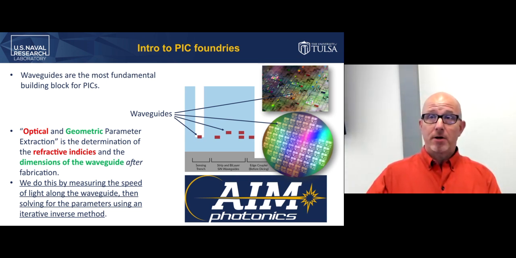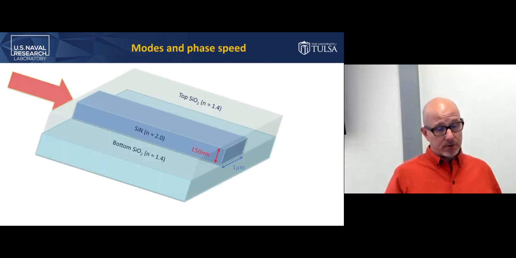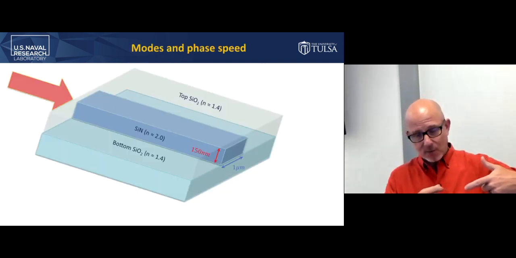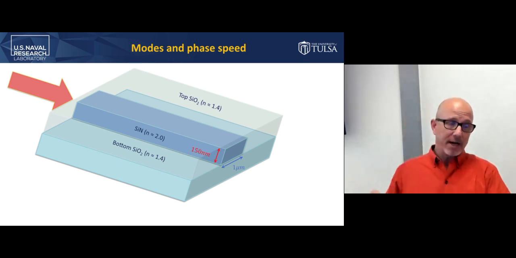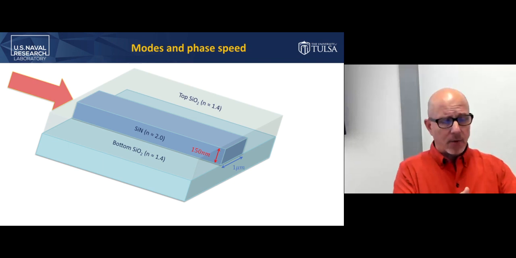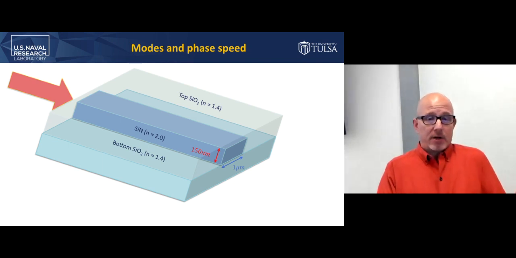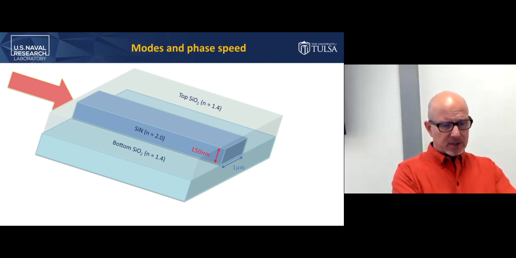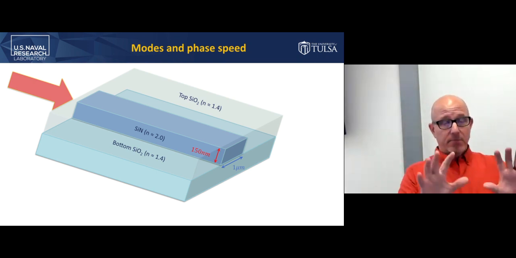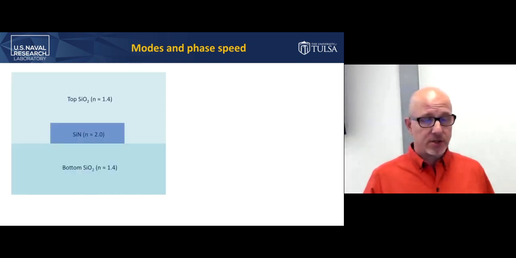In order to understand the speed, we've got to understand modes. Just like with fiber optics, we send light in one end and it propagates along that waveguide. We have the same situation here. We're going to send light in one end of our waveguide. What does it look like when it's propagating through these materials for this size of structure? So I'm going to take this and turn it on its side and just look at a cross-section.